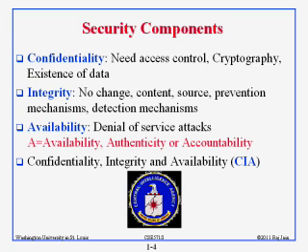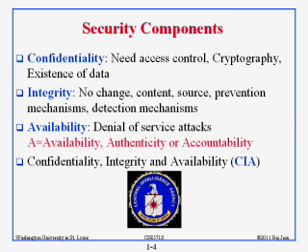Second thing is accountability. Suppose you send me a message and then you say, well, I didn't send it. Then I have to have some way of proving that no, it is you who sent it. So I can hold you accountable for your action. That is not reflected in these three terms as it is, CIA. So A has to be extended to mean either availability, authenticity, or accountability. Or mean all three actually.